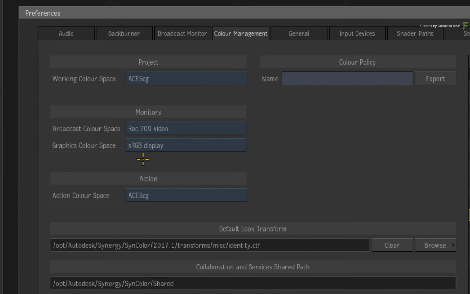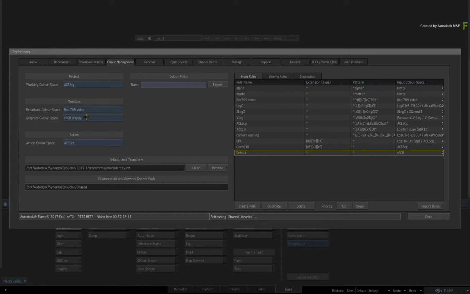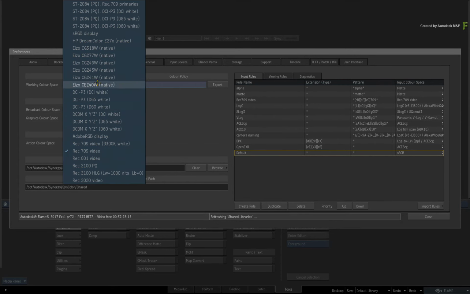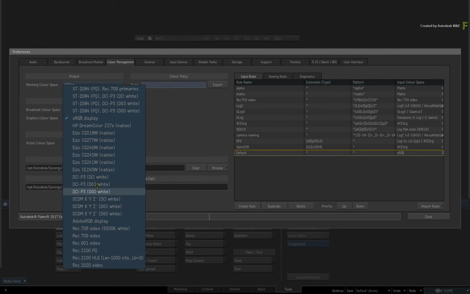For example, a standard broadcast monitor will show colors as Rec. 709, and your graphics monitor will show the colors through sRGB. There are a whole variety of color transforms you can select for various devices so that the colors can be correctly interpreted by the displays.